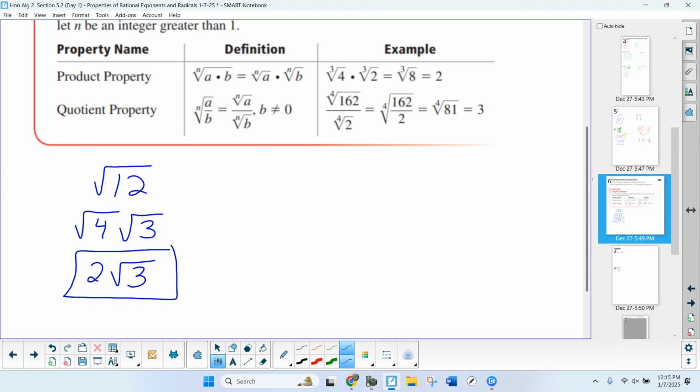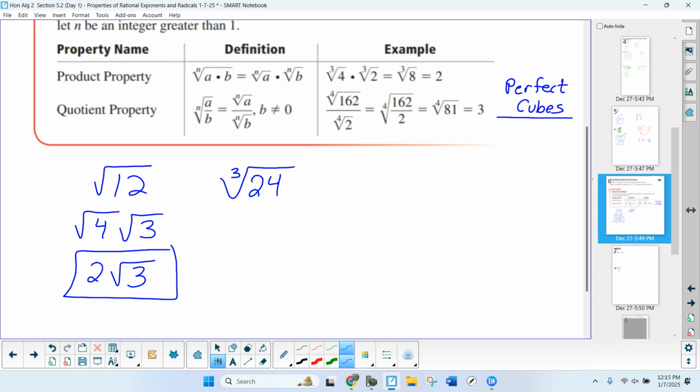What if I give you the cube root of 24? Now I'm not looking for a perfect square that goes into here. I'm looking for a perfect what? Cube. I'm going to come off to the side and make a list of our perfect cubes. Okay, let's talk about perfect cubes. 1 never helps us because breaking something up into 1 doesn't, but 1 is a perfect cube. 1 times 1 times 1.